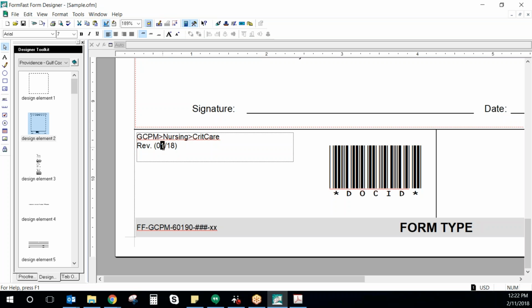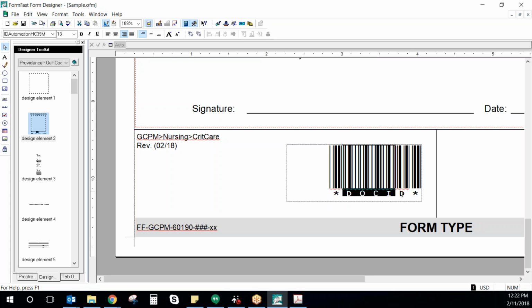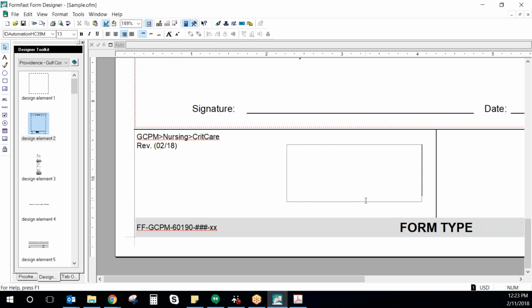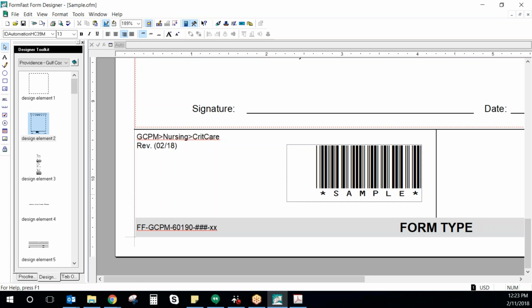So the revision date, I will tell you if it's going to be an original date or if it's going to be a current date. If it's a current date, then we just want to put today's month. If they're asking for an original date, then you put whatever's on the form. Okay? The barcode value, I will give you that information. If not, then I'll either tell you to strip the value out, which I mean just delete this but leave the field. Or if I tell you what that value is, always add an asterisk to the front end and tail end, and always use capitals when creating a barcode. So let's say for this sample example, we're going to use sample all in caps, and it's got an asterisk at the front end and the tail end.